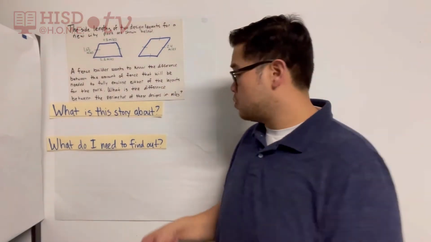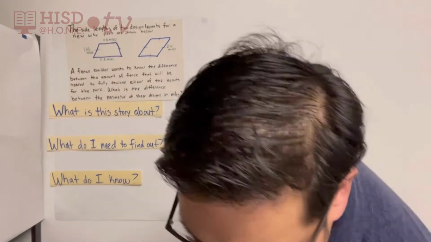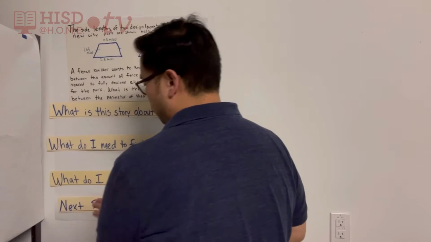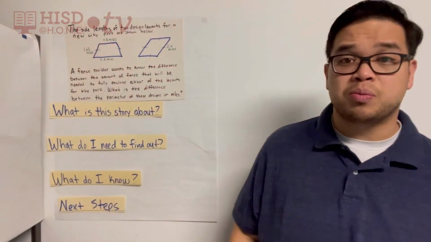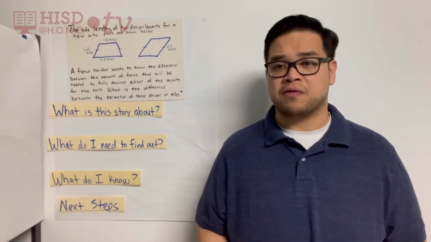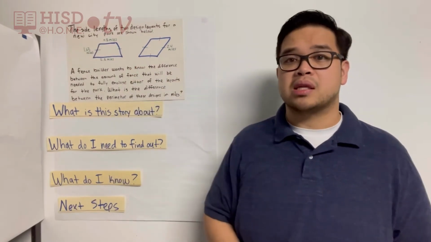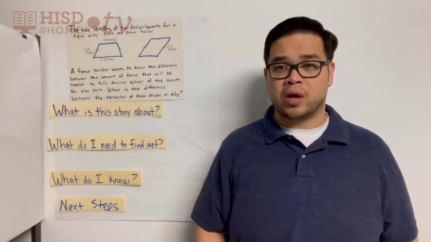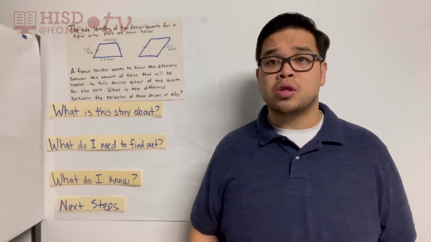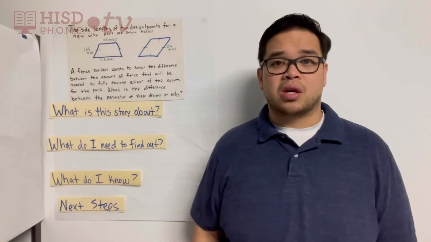What do I know? And then our next steps. The 3 read strategy is something that we used last week, but it's also something that you should be using in your classes, whether you're watching the videos or back to face-to-face, whatever it may be. This strategy is a good strategy to help you understand this problem and break it down so that way you can actually get the answer correctly, not just by looking at the problem and solving it, but really understanding what the story is asking us to do. So we're going to get into our 3 read strategy.